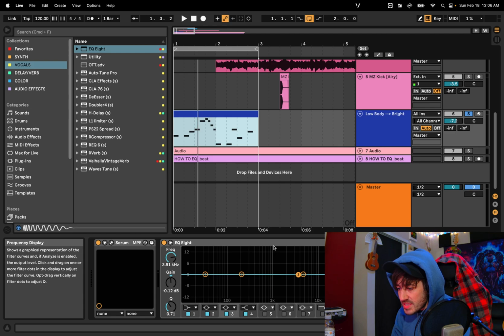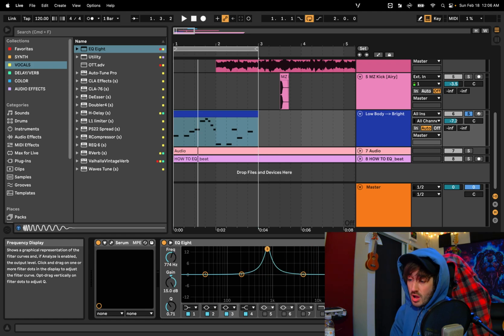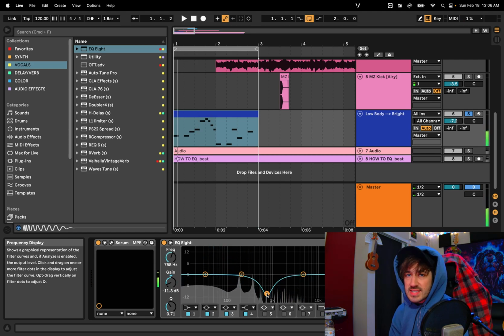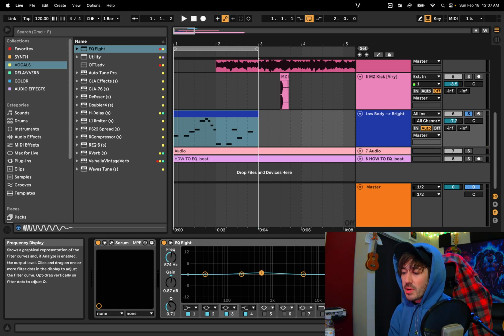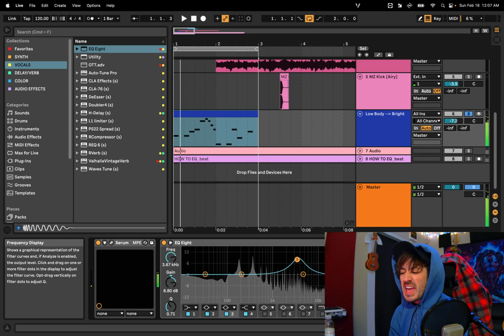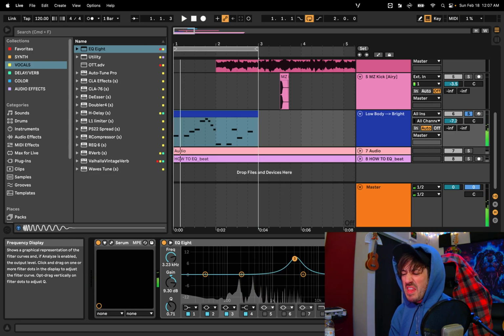Well, we know that these numbers go up by the next logical one. So this is 1K. This line must be 2K. Okay, so anywhere from 2, 3, 4, it's going to be somewhere in here that we're going to access some bite. So let's make this thing bite a little more. Now that we have an adjective that we're chasing, and we're not just going, I should EQ, right? Everyone EQs. Instead, we're going to get an adjective that we're shooting for. I want this to bite more. Great. Now I'm going to go till I hear that bite, okay? Right in there, boy.